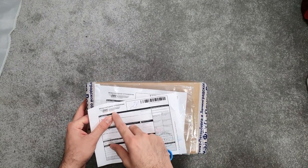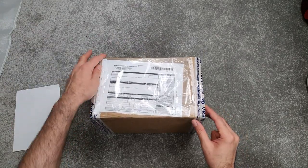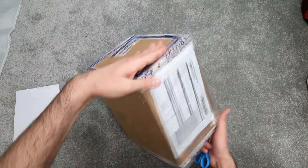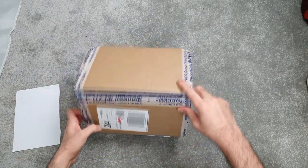So it says Russian Post. These are called Mono. See Russian language here. So you have to import that.